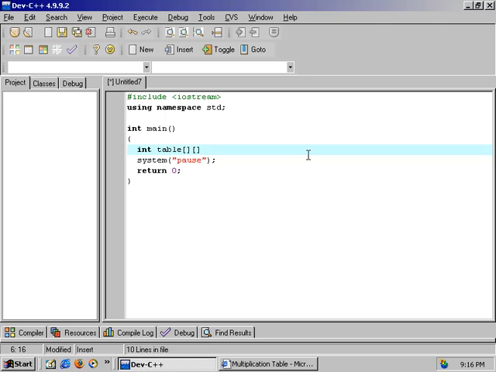So for every one of the first one, we'll have a whole other array. So it'll be an array of arrays, or a list of lists. You can also do this, and that would be a three-dimensional array. You could have a cube. But we're not going to do that. We're going to work with just two.